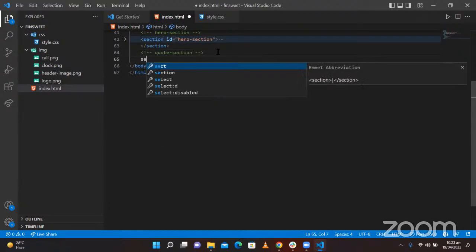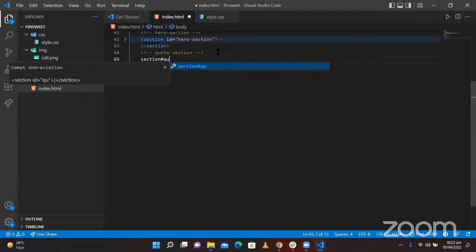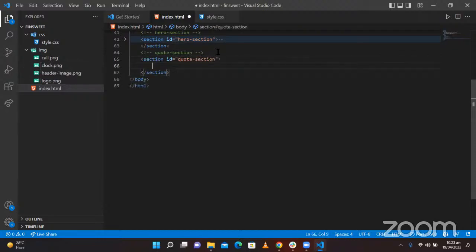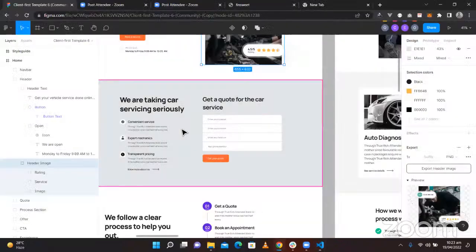Okay, so section. Okay, code section. Okay, so inside this code section now, notice that we have the same top and bottom.